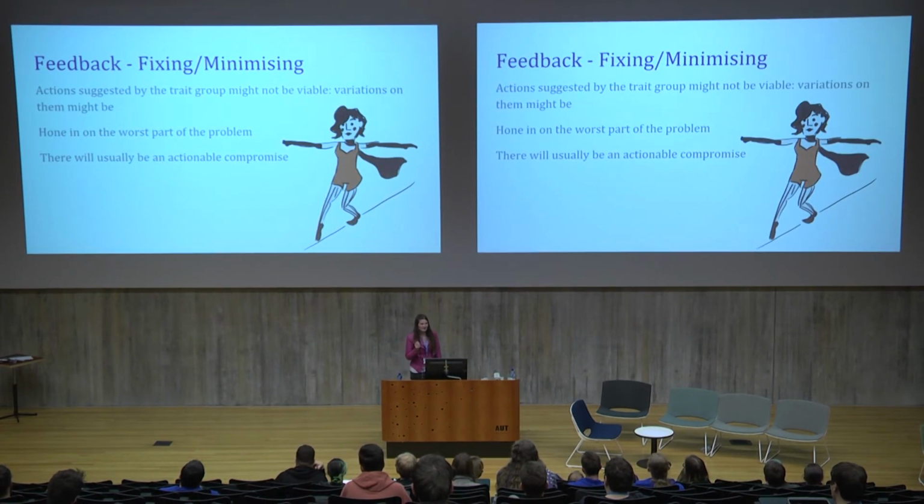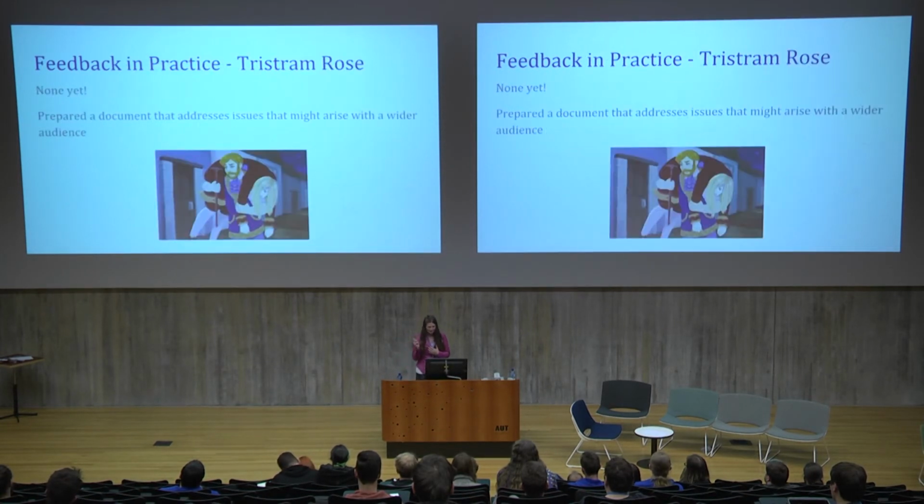So with fixing and minimizing your problems, remember that when the trait group makes suggestions of what you've gotten wrong, a lot of the time they'll be suggesting things you can't actually implement because they don't know the process of making games. Try and find a compromise within there, because a lot of the time if it's something like cut this character, it'll turn out that there are a few lines of dialogue or a piece of their design that's wrong. And if you fix that, it won't erase the problem, but it'll at least bring it back to a stage where it's not openly offensive, just mildly irritating to some people.